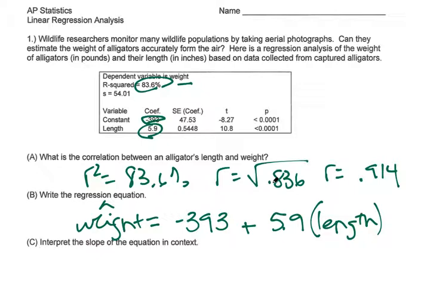Another thing that you need to pay attention to: since you're given r squared, we don't know if the correlation is positive or negative because it can be either. When you take the square root of r squared, we don't know if this is positive or negative, so you're going to look at the slope to determine if this is positive or negative. If the slope is positive or negative, then the correlation is going to be the same. In our case, 5.9 is positive, so the r value is going to be positive.